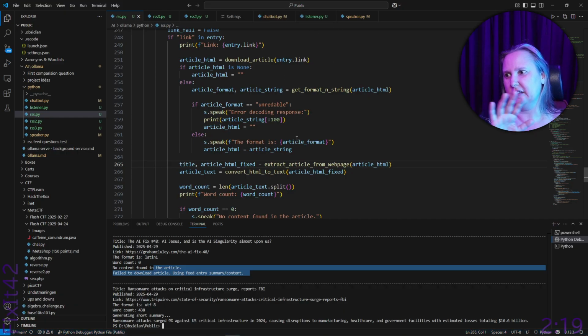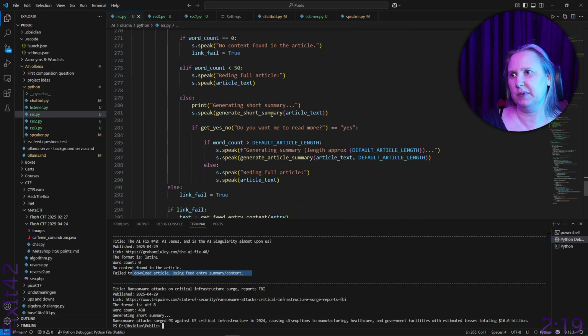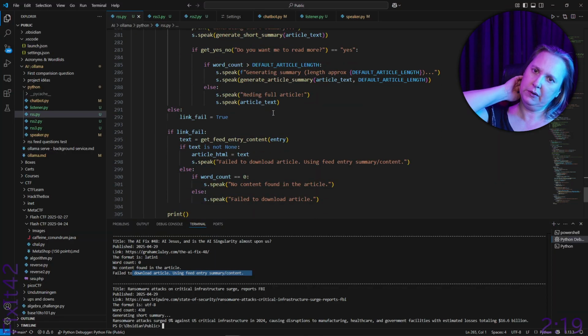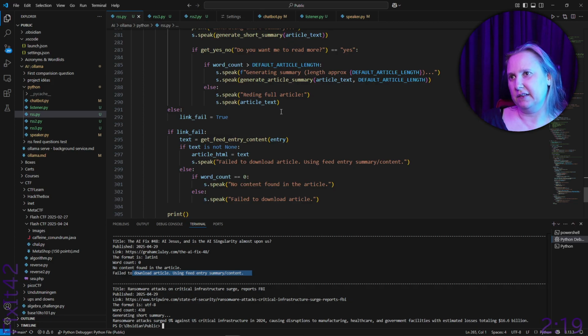Okay, this is a perfect one. We have 3 different examples. So word count using summary content. So we need to debug this code. And then we got more examples of binary data fails soon, I guess.